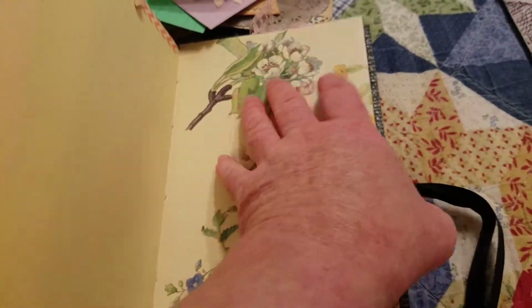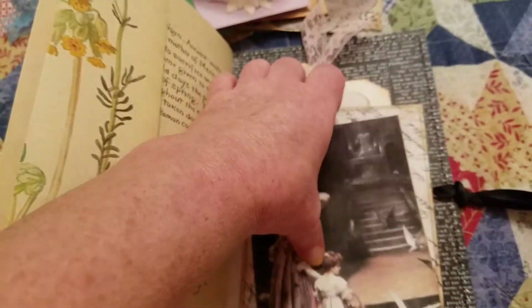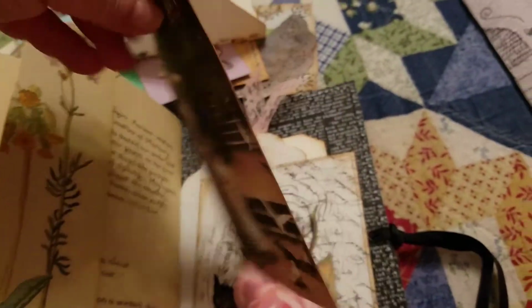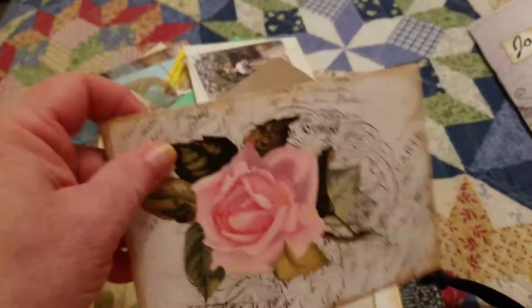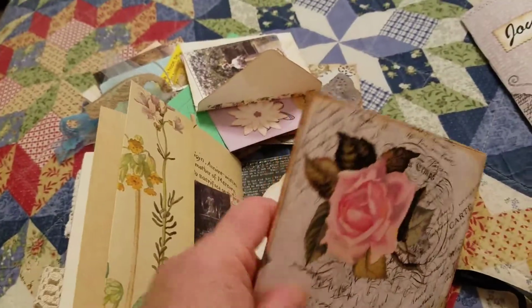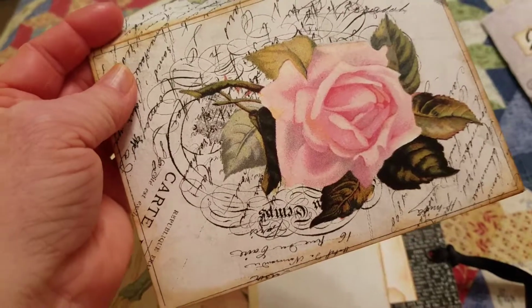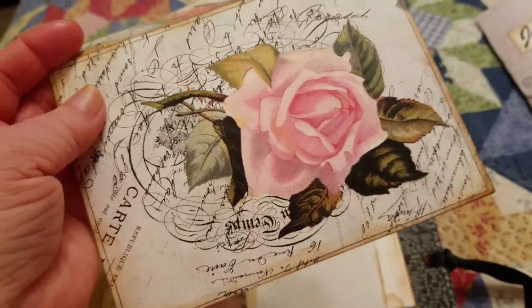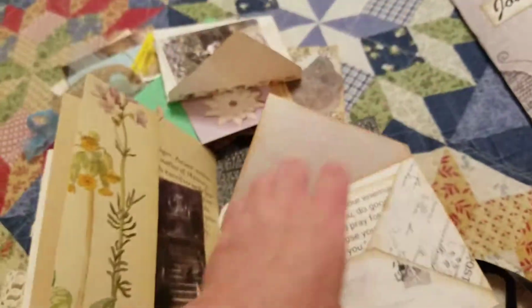Edith Holden. Duck spot. Pocket, whatever you want to call it. Another Mrs. Cogs. She has such beautiful images. And grid paper on the back for trimming. And this is my newest find. My Front Porch Designs, but her YouTube is Porch Swing Designs. So she has some beautiful images.